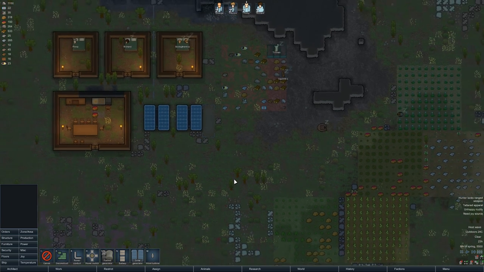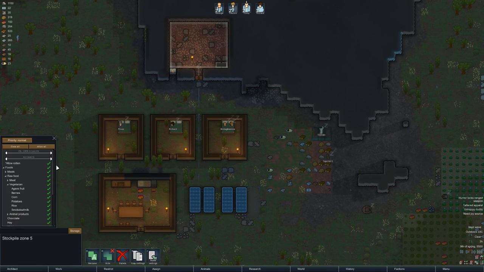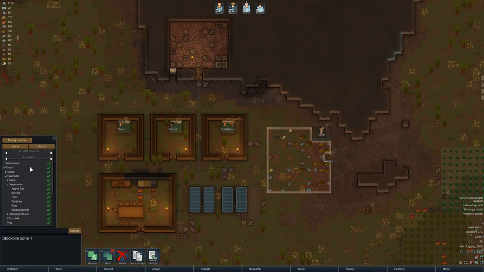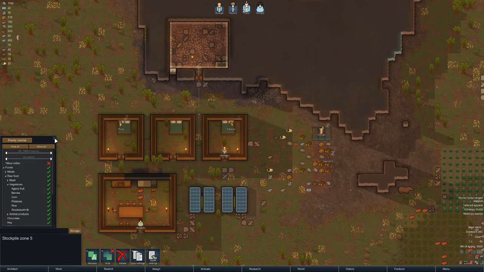Heatwave! Ah, shoot, that's all we need. All this food's gonna spoil! So we set this to clear all and foods, and you set this to storage, no food. They should move it all. Definitely don't allow rotten.